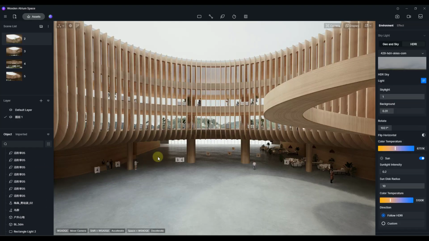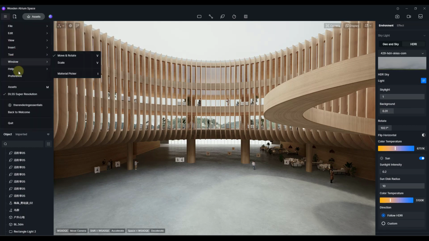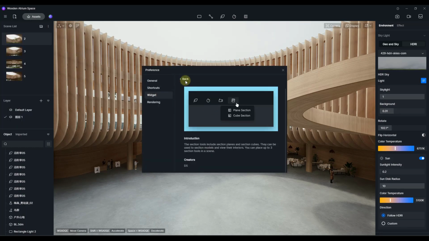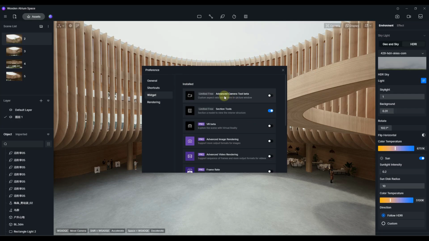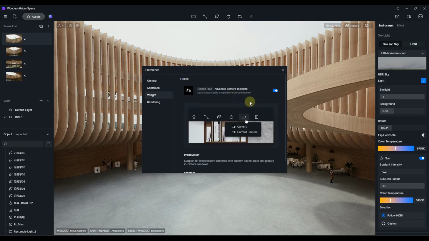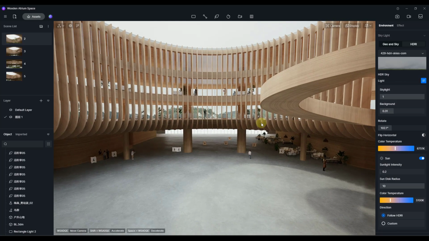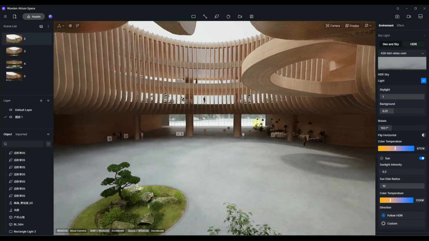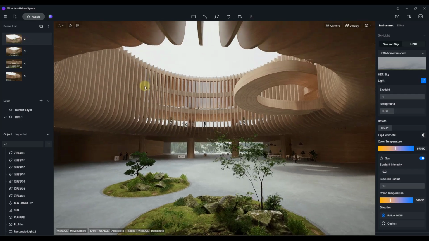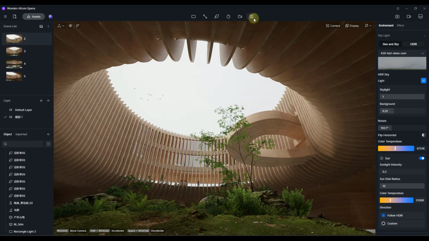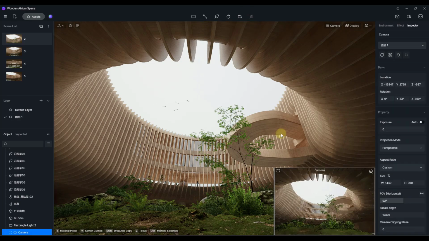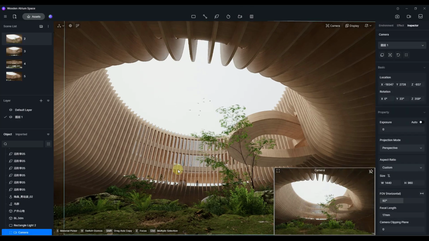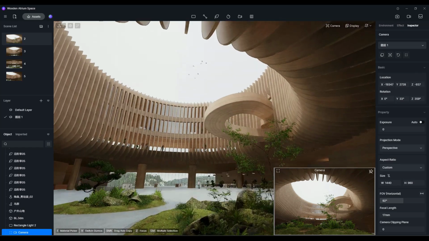All right, so another new widget that they've added, and by the way, this is where those widgets that they added are super helpful. Basically, this is going to let you place a camera in your scene. So we're going to go find a location. Let's say I zoom back down and pick one of these preset views like this. We're just going to click on the option to add a current camera right here. What that's going to do is add a camera based on that location.